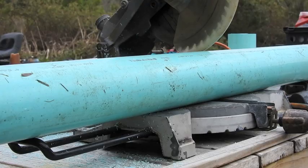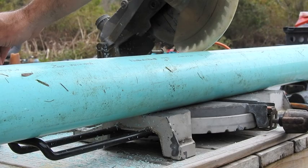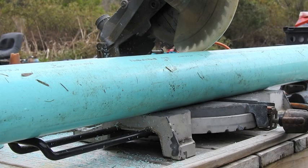So I've got a full piece of green PVC pipe. I'm gonna cut it right dead in the center, and my pieces for those four arms need to be about 10 and a quarter. So I'm gonna take 10 and a quarter, 10 and a quarter, 10 and a quarter, 10 and a quarter. That leaves my two ends with the caps the same length, however long they'll be.